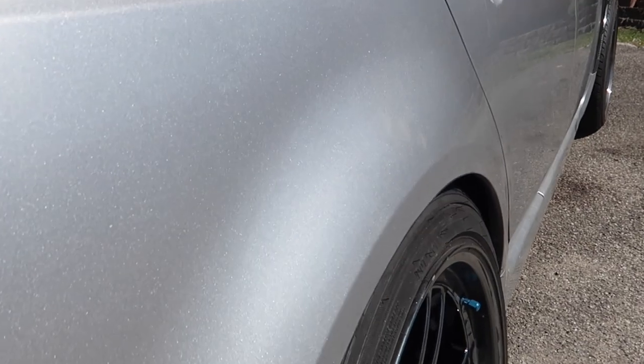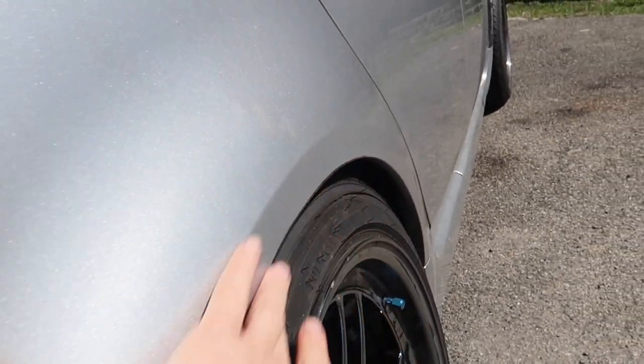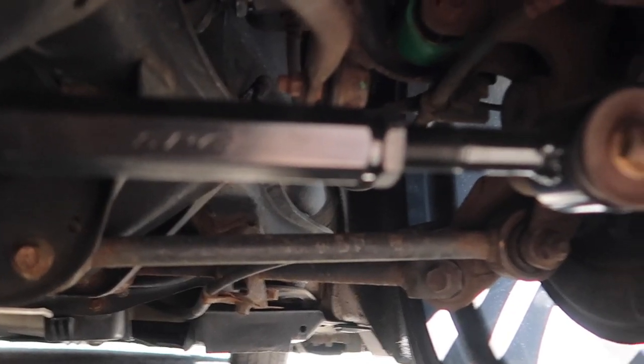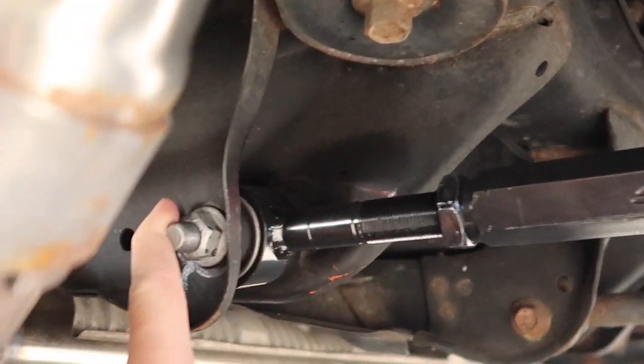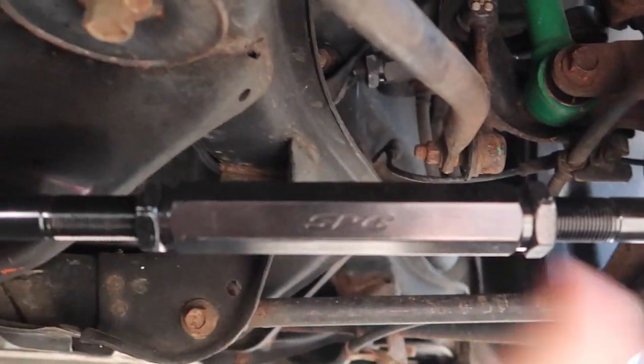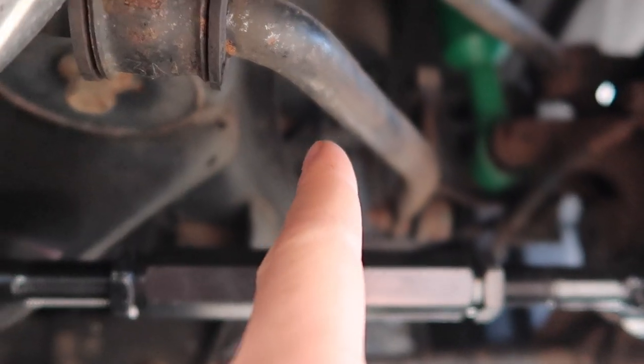Let me show you guys real quick. You see how this side is sitting nice? This side is like a quarter inch higher, so I'm going to adjust that once I take the wheels off. But for now, I'm going to start by loosening up the bushings on the toe arm, then correct the toe, lock the nuts, tighten everything up, and I should be good to go on both sides. Then I'll check the camber is set evenly, take it off the race ramps, jack it up, and lower the coilover where I need it.